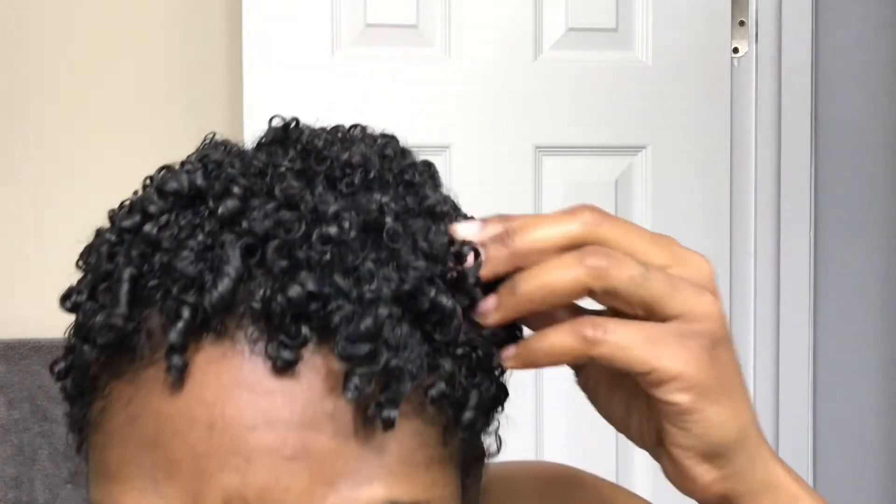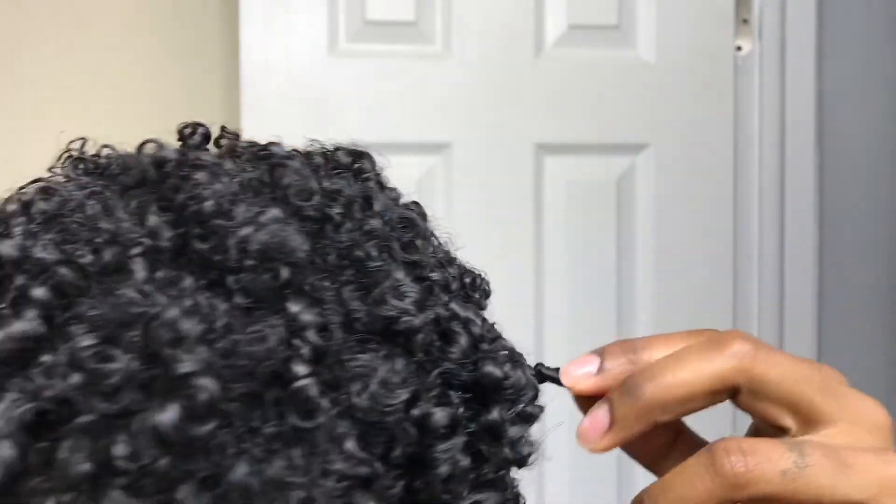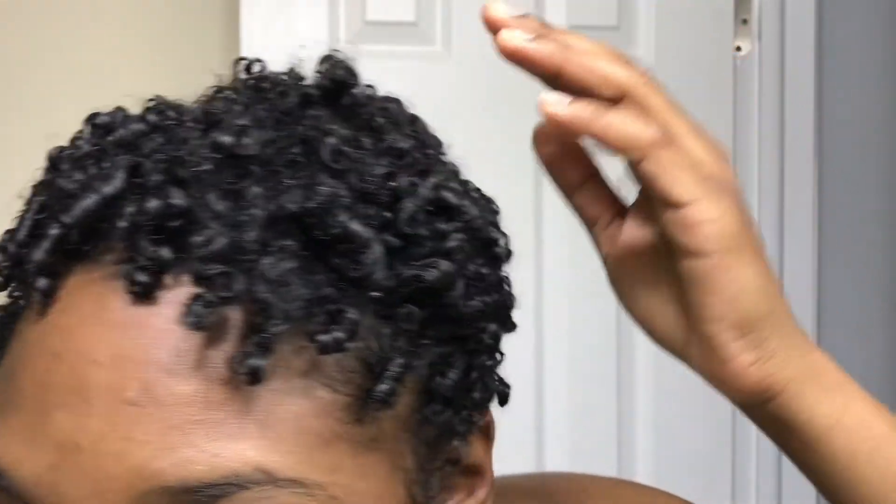For the styler I used the Manuka Honey and Coconut Shrink Away Elongating Curl Cream. This product was really really nice — really really creamy. This is what I used to do my first wash and go and I really liked it. It really did separate my curls and define them. I wish my hair was a little bit shinier, but there's nothing a little oil can't fix. I really recommend these products.